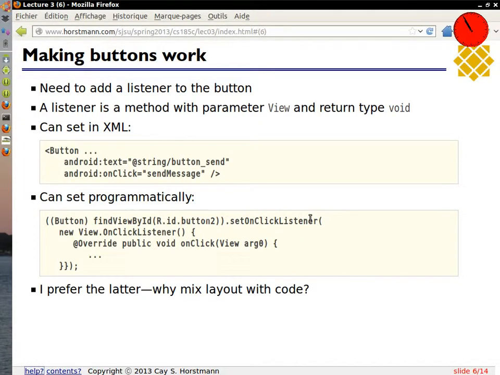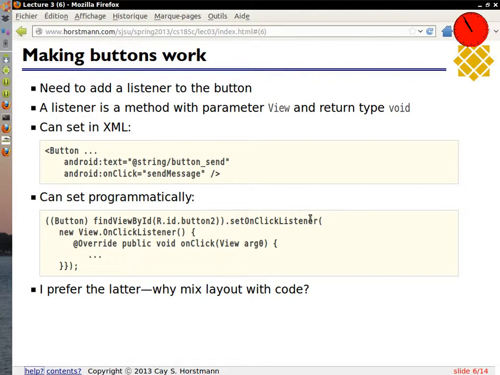So, making buttons work is, what you want to achieve is that when the user clicks a button, some method gets called. And of course that method will get called on the UI thread. And so you have to associate the button with the method to be called when the button gets clicked. There are 2 different ways of doing it. I should say that the callback method gets the view in which the button is contained, and it shouldn't return it. So you can write that method and give its name in the XML.